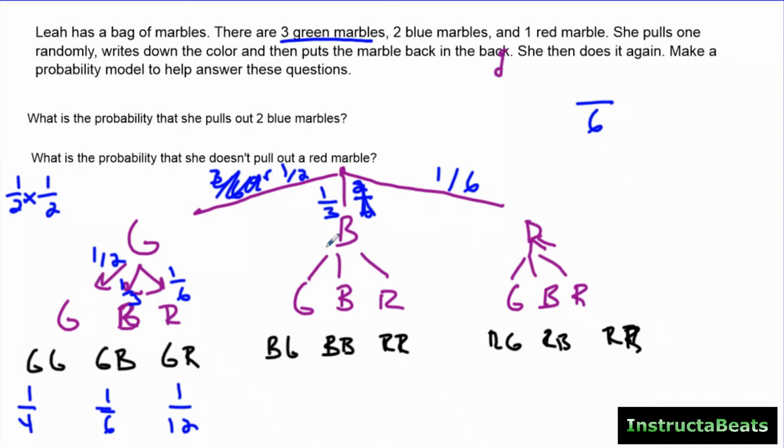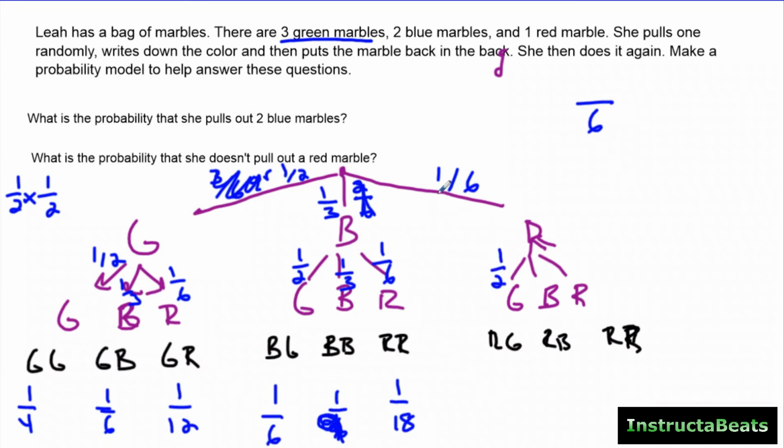So if you kept going, you have 1/3, and then a 1/2 chance of pulling out green. So 1/3 times 1/2 would be 1/6. So you have a 1/6 chance of pulling blue and then green. Blue would be 1/3 times 1/3, which would give you a 1/6 chance of pulling out 2 blue. Sorry, 1/9. Gotta do my math right. You have a 1/9 chance of pulling out 2 blues. If you pulled out a red, that would have been 1/3, and then it was a 1/6 probability you pull out a red. So then you would have a 1/18 probability of pulling out red. So you're just following your branches and multiplying the fractions. That's kind of the shortcut.